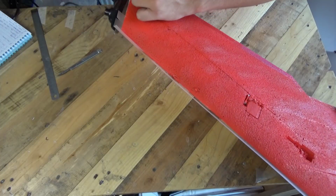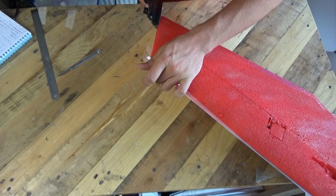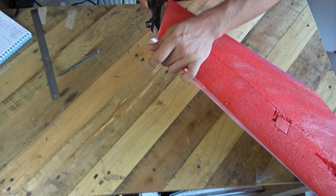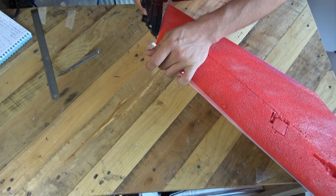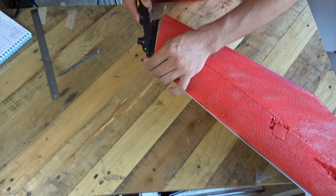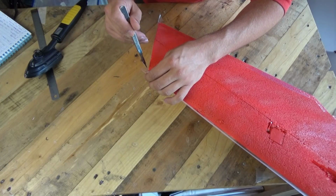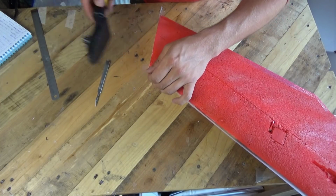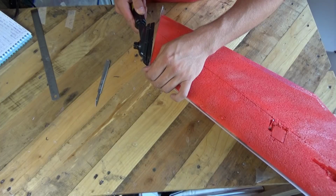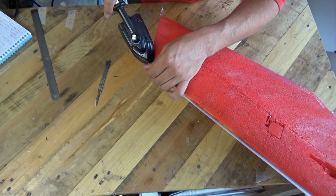Yeah, that's going to be fine. So I'm just bending that up. Get that in there, like so. Outstanding. Again, I can't stress this enough: work from the back of the model to the front. We don't want any seams which are forward facing, because dirt will get in those over a period of time and potentially ruin the look and the feel of your model.